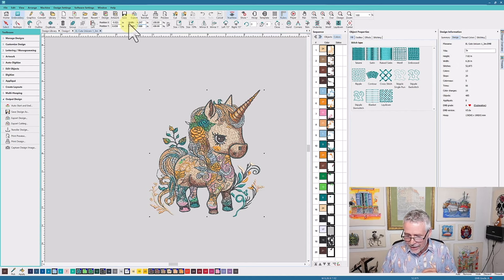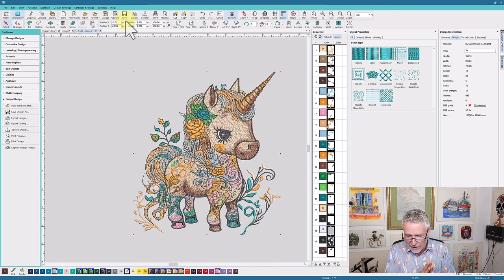And when I hit that button, we're going to see the changes that take effect when I make that, let's say, 9 inches in height. Let's do 9, and hit enter, and now we see that this design is now 71,000 stitches. There were 66 trims in there, now there are 76 trims, and for the most part it did convert this fairly well.